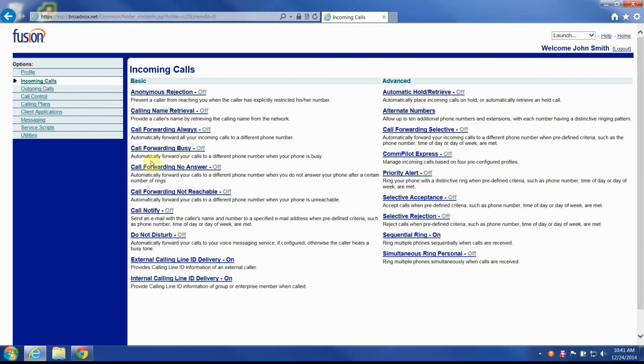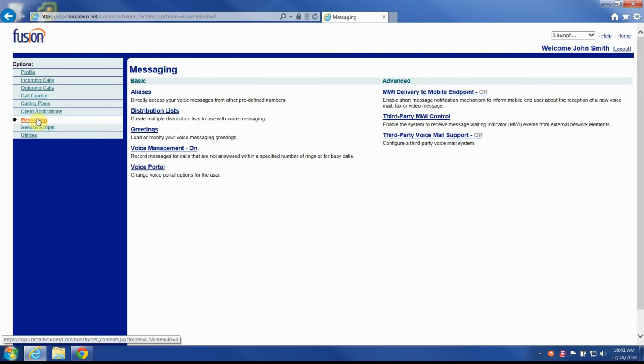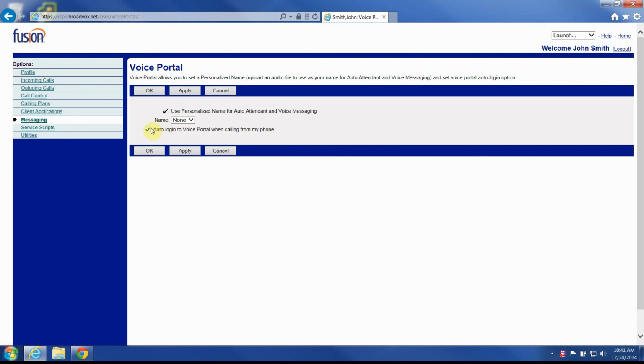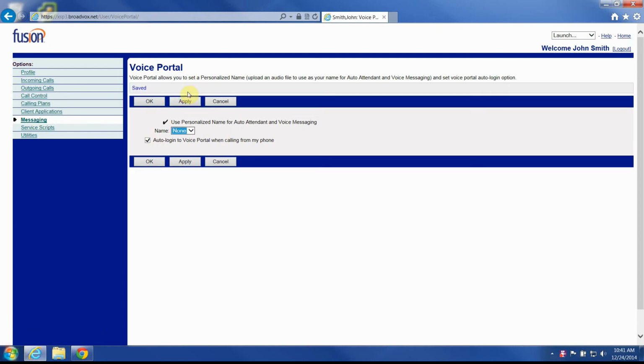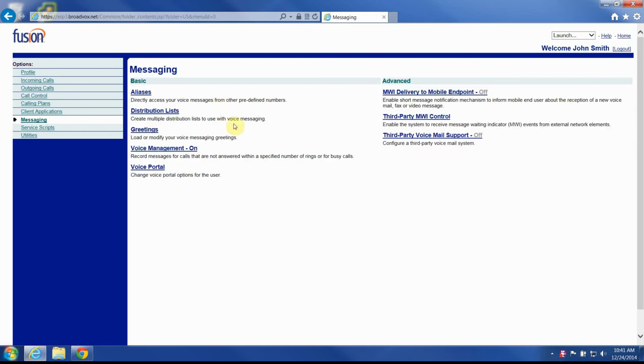Let's go ahead and move on to one other section here that has a pretty profound effect on what we do with all of our calls, the messaging section. Now you can do a lot of things here like manage your greeting, but you can't record it as we stated before. However, we can set up the phone to automatically connect to our voicemail when we dial from our particular phone. Let's go ahead and do that. Select Voice Portal, and we'll say Auto Login, and what this does is ignore the need for a password. So if I'm calling my voicemail from my phone, it's just going to skip that whole authentication process, which will save me a few minutes every day as I retype my voicemail password wrong a few times.